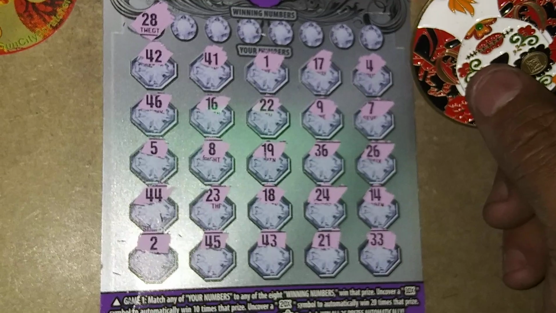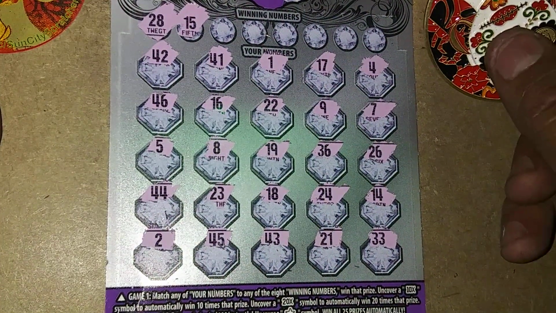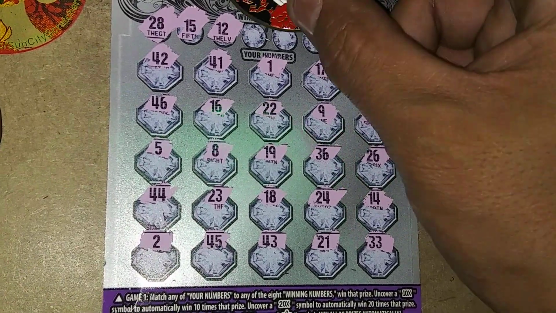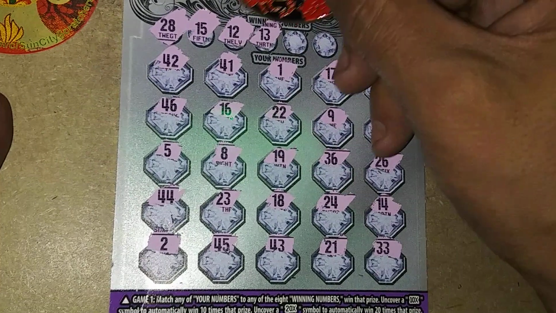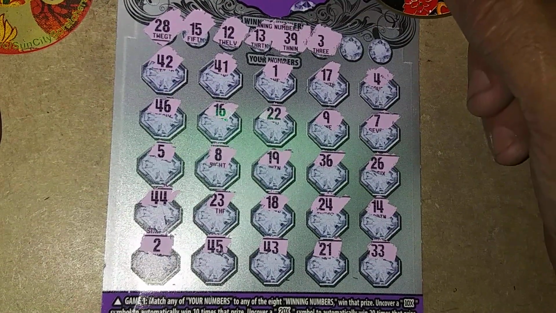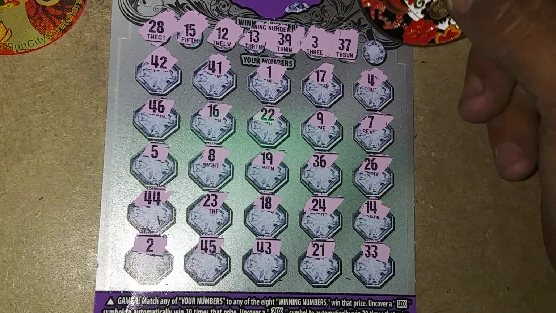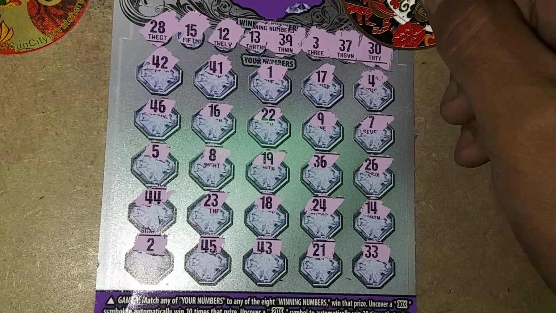All right, 28. We got 17, 16, 14, 12. No 12. 13, do we have it? Oh, 14, 39, 3, so you got 1, 2, 4, 5, 7, 8, 9, 37, oh, 37. Oh man, and a dirty 30.